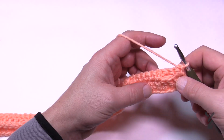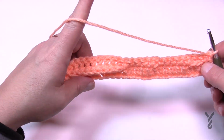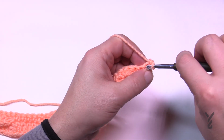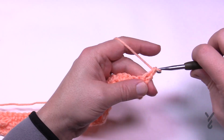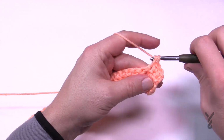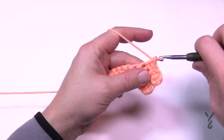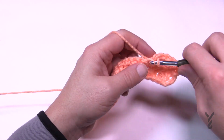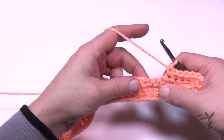You will notice that every time you're on the back of this, and you'll notice that it's the back, each time you go across it'll just be chain up 1 and 1 single crochet in each of the stitches going all the way. So only the fancy stuff is ever done on the right side, so you can see if you're doing it right the first time, and I love designs like that, because then you're not second guessing yourself. The thing that I need to tell you though, watch that chain 1.